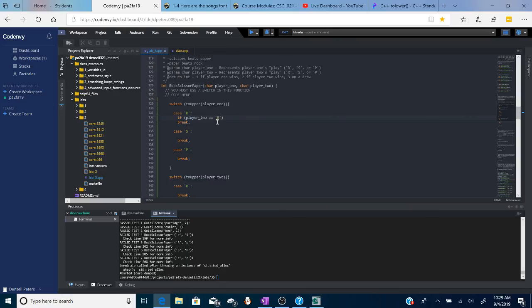So you're gonna switch on player 1. Okay, so this put in quotes. Then this character will match this character. Yeah, exactly. And so inside of there, this is where you would do your matching. So here, you would say something like, if player 2 is also on... And so you just wrap all your others. Yeah, you just have to make sure, because otherwise it's going to think that these are variables. Same quotes.